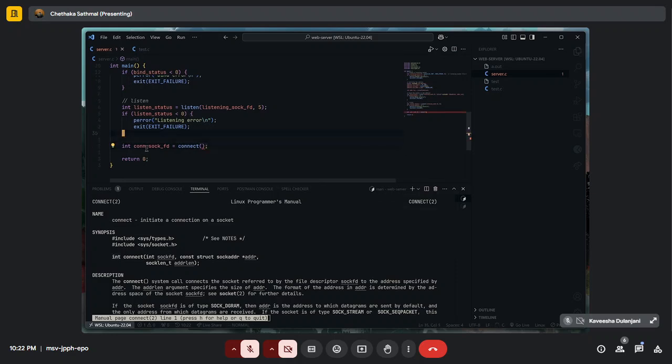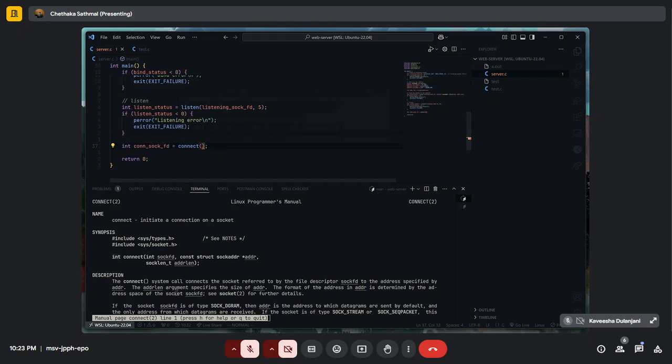What happens right now is that I have created a connection. The connect function creates a connection socket that will listen to application specific requests, in this case an HTTP request.